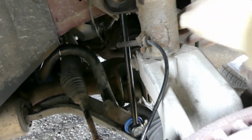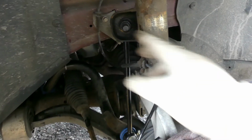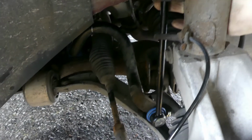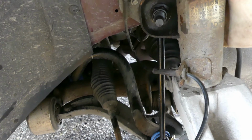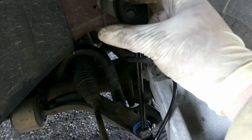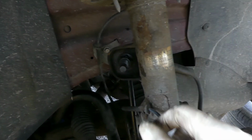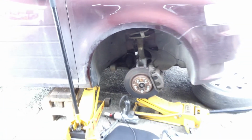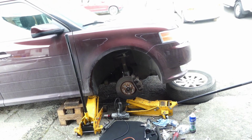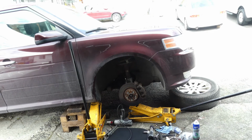So there you go guys, it's all been installed. So again, it's just straightforward. Just get a vice grip, put under at the back of this, and then use a long socket for this, and then just tighten it, and that's it. So there you go guys, that's how you replace a stabilizer link bar for this 2010 Ford Flex.